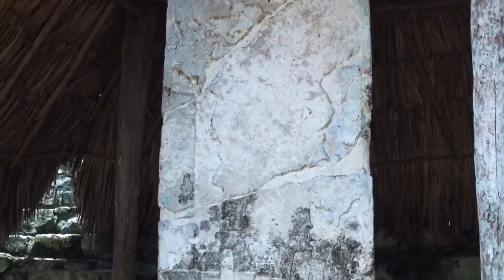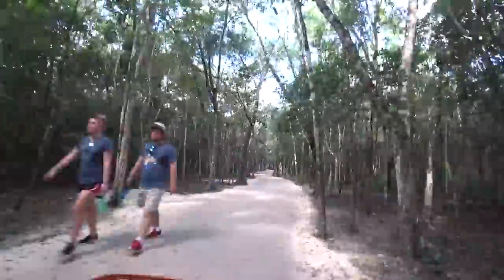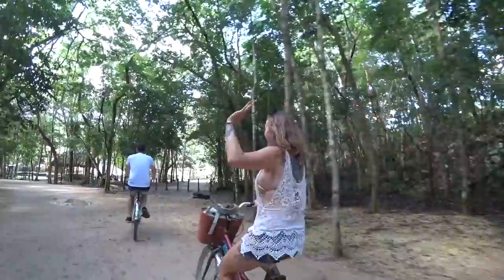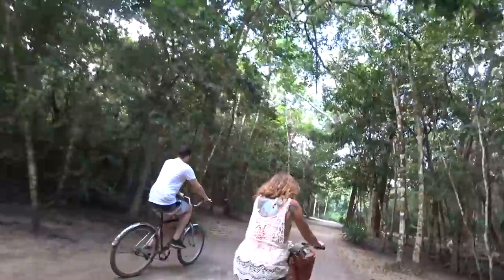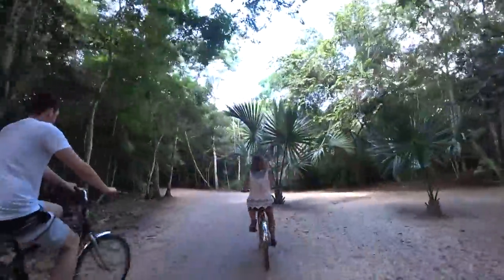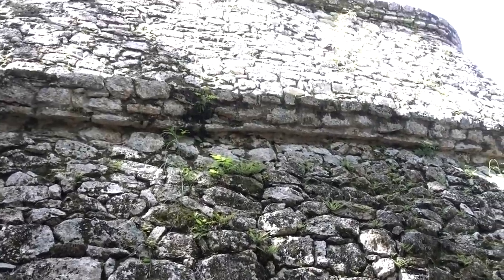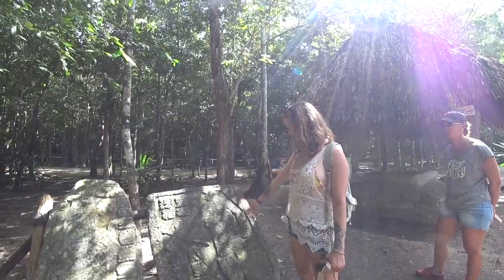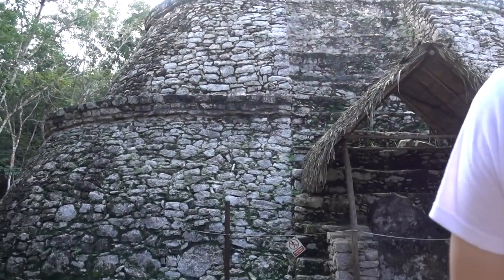Guys, if you're coming to Tulum, you have to come here. We still have these really cool things along the way — look at this, it's a Stonehenge-type deal with petroglyphs on it. Brian was just saying that the bikes were totally worth it, because even though it's a long trek, it makes it a lot shorter. And the breeze feels amazing on the bike on the way back. All of these Sek Beyop — the white roads throughout these ruins — actually start at the largest temple pyramid and branch out. This is another one of those ball games. I'd really love to know how this game is played.